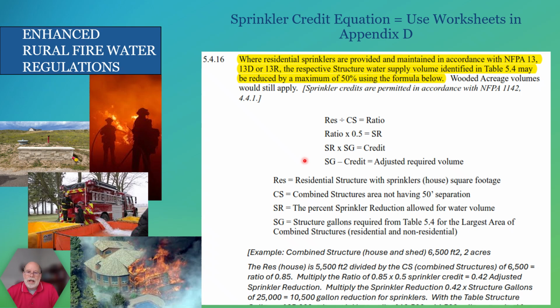So you have to look at your sprinklered areas to then figure out the ratio up to the non-sprinklered areas, which the Appendix D worksheets, the calculation sheets, will walk you through. Again, make sure you understand you're only getting up to 50% credit for the areas of the structure, the square footage areas, that are sprinklered. If you do not sprinkler the basement, if you do not sprinkler the garage, if that's allowed per the criteria or the NFPA standards, then you will not get credit for those non-sprinklered areas.